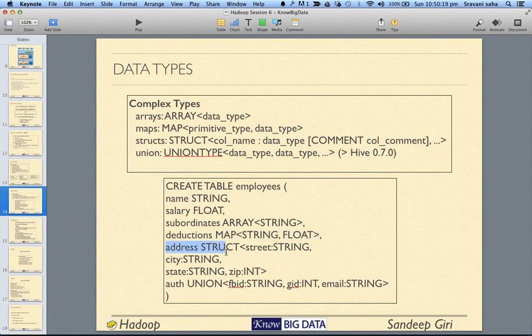Afterwards, you define the address. Address is a struct containing the name of the street, city, state, and then you define something called authentication. Authentication means how is the user authorized. Okay, whether it was Facebook ID, Google ID, or email ID. Facebook ID could be string, email ID could be string, while Google ID may be integer or long.